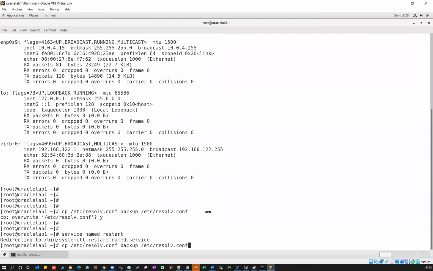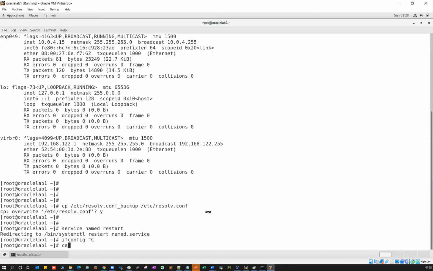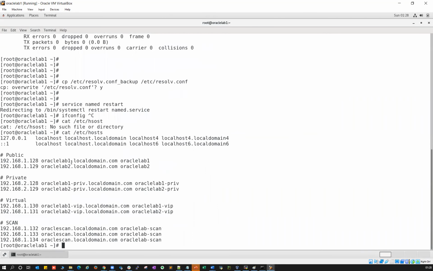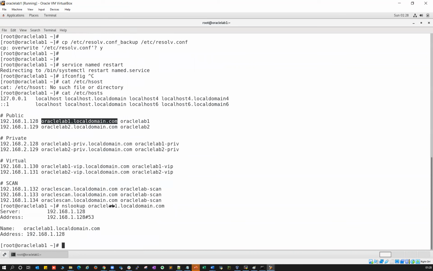Then only your nslookup will work. If I do cat /etc/hosts, then take any one of the host names, nslookup, and paste that one. So you're getting that name resolution.